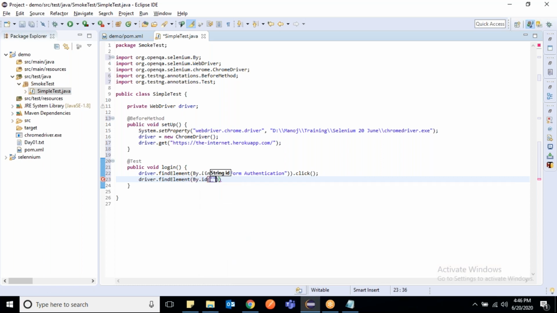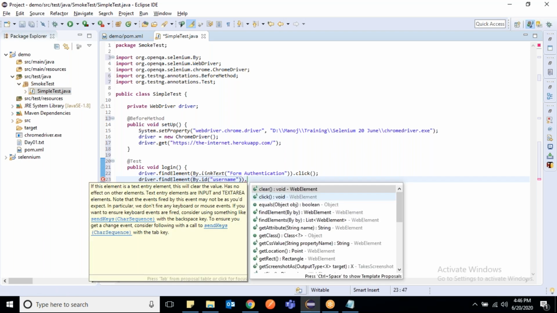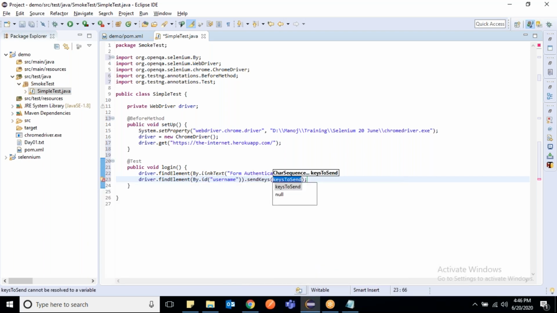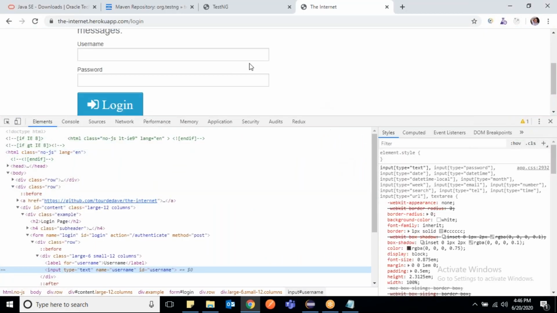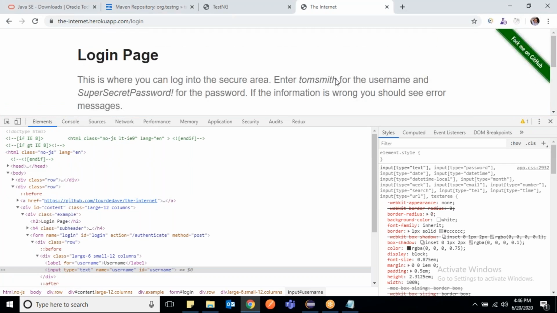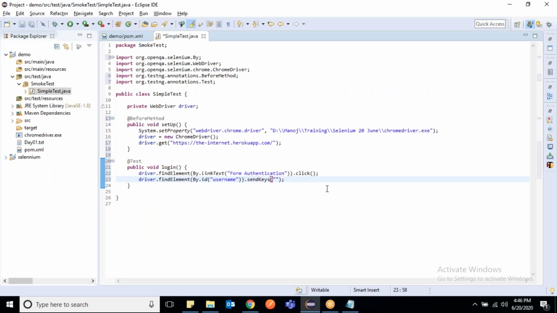I can provide the ID here, and then to type something we say send keys. If you scroll up, here is the user ID and password already given, Tom Smith. Let me copy this. For a normal application, you need to provide whatever user ID and password you have.